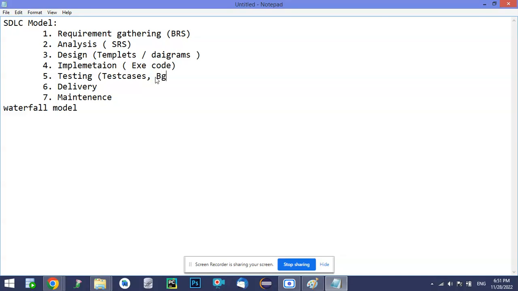Also, sometimes if something we expect in the application is not coming, we raise bugs to the developer. That is what we call bug reports. And finally the test report. This is everything we submit to the customer after testing: this many bugs we reported, this many cases we executed, and like that we send the reports.